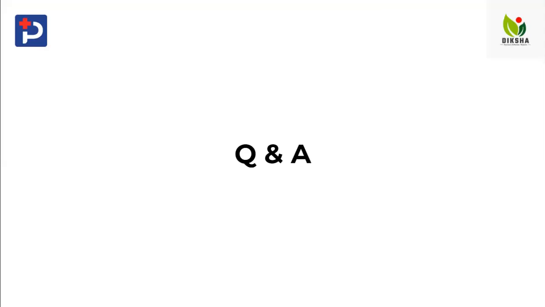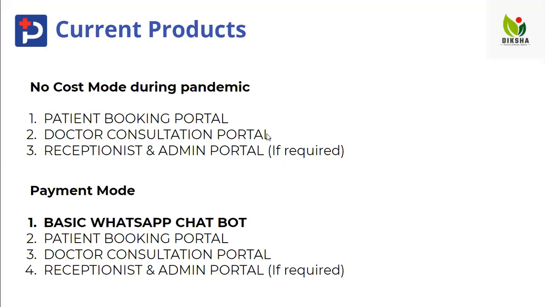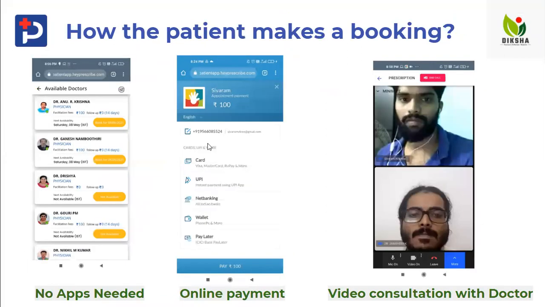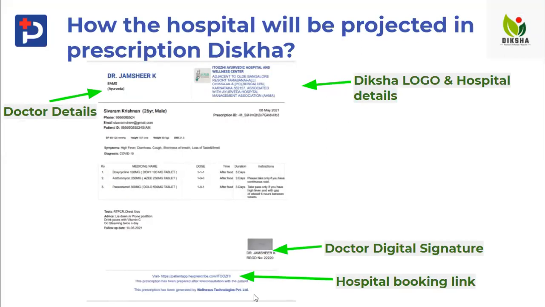Sir, where do you want the digital signature in the doctor's data? Okay, I'll show you. This is the prescription pad, right? Here you can see there is a doctor's digital signature. If you are suggesting some medicine to me and informing me that I can buy it from any medical store, that digital prescription is valid only if there is a digital signature of the doctor. Otherwise, the prescription is not valid based on the rule in India.